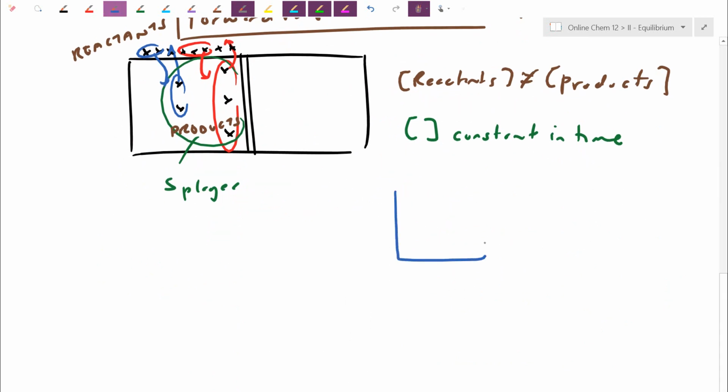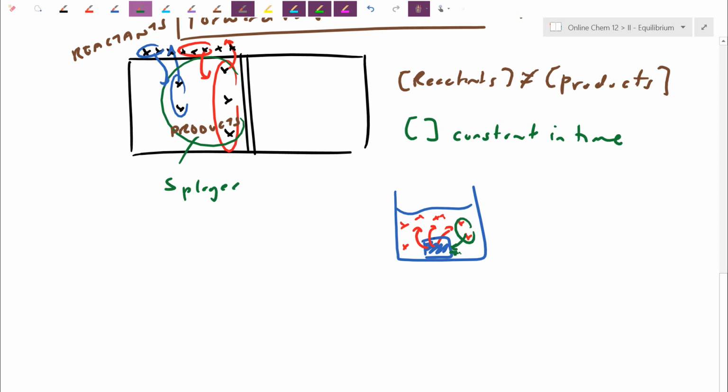This time I may have a situation here. Let's say I take a salt and I basically want it to dissolve in water. At the beginning, the salt is all salt crystals in the lattice here. At the beginning, it's just going to keep dissolving. It's going to keep breaking up. Eventually, though, some of these salt crystals are going to collide together, and they're going to actually recrystallize out, and they're going to end up reforming solids here.